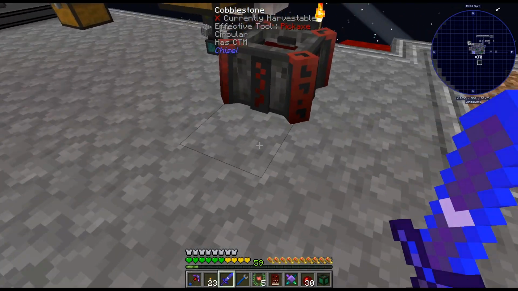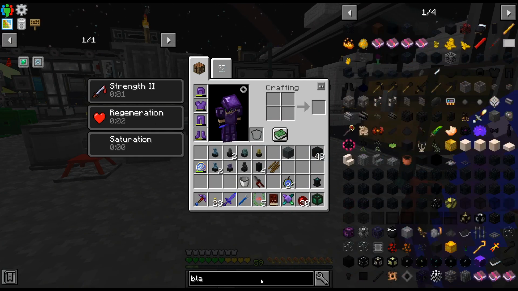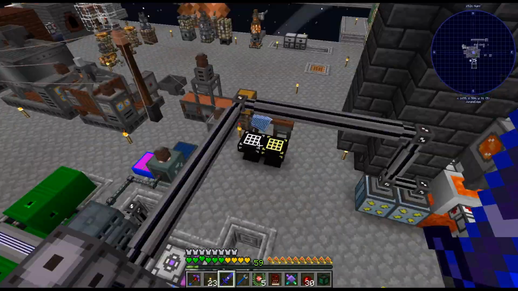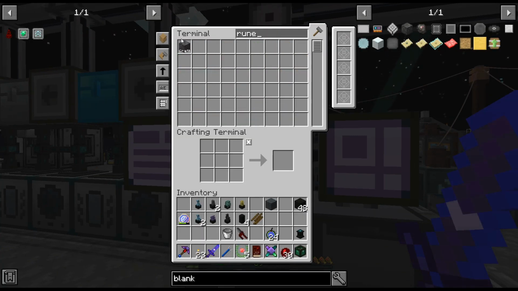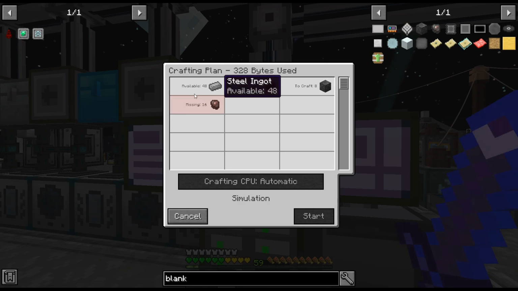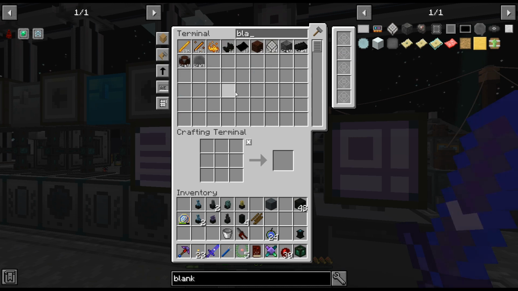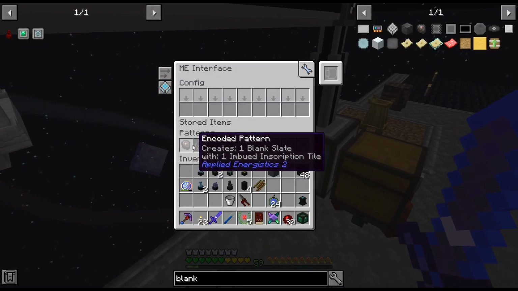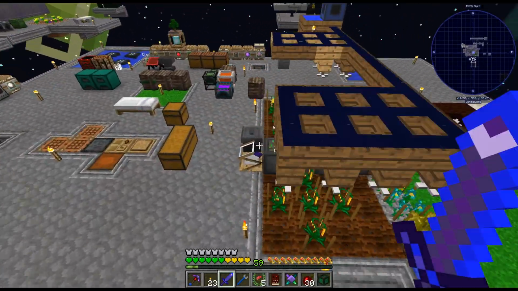So, trying to remember, you need 8 blank runes for the next tier. So 16. I should have a recipe for that, don't I? Yeah, I do. Blank slate. I thought I had, could have sworn I had a recipe in there. Right? Yeah. No channel. Alright, a couple things we need to work on here, and let me cut and we'll be right back.